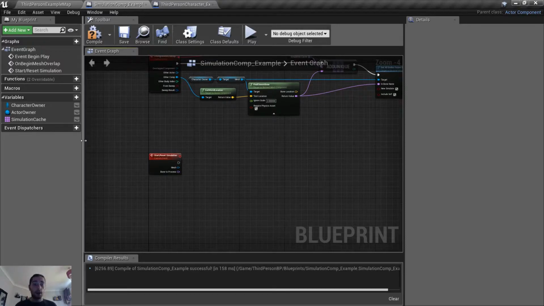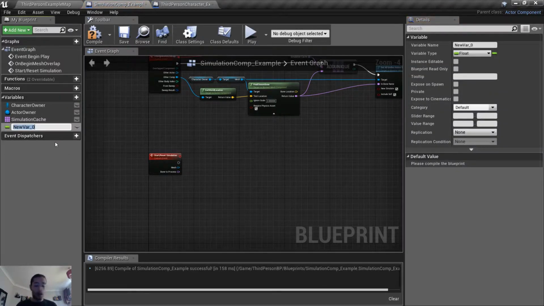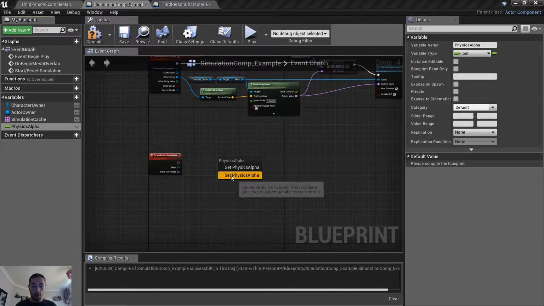Now we're going to create a variable, call that physics alpha. I'm going to set that to 0.